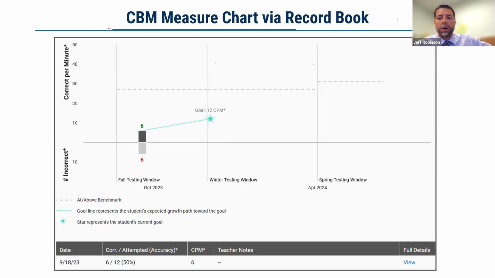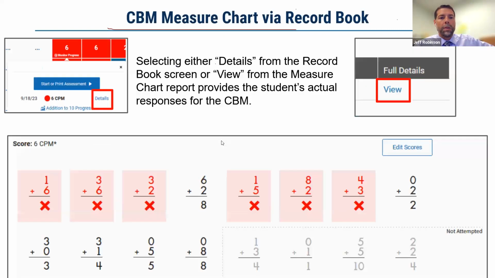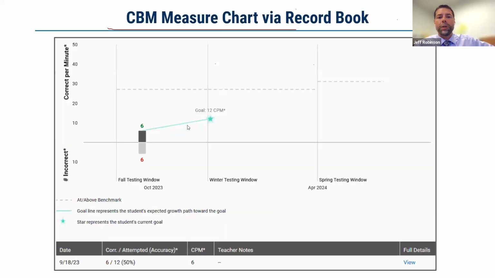You can either click on the details down there, or from this screen, you can click on the details, and then you can see which ones the student got wrong, which ones they got right, and which ones they didn't even attempt yet. So this allows you to really dig in if you want to get real granular in the data. This report is called the measure chart.